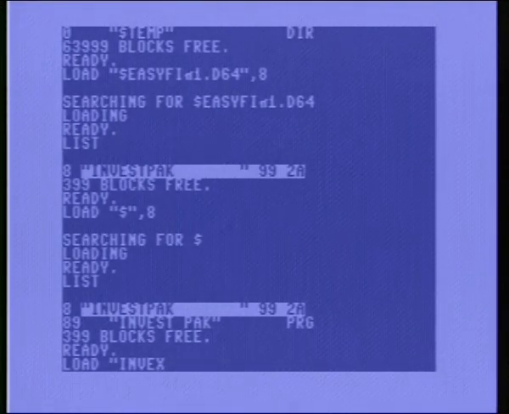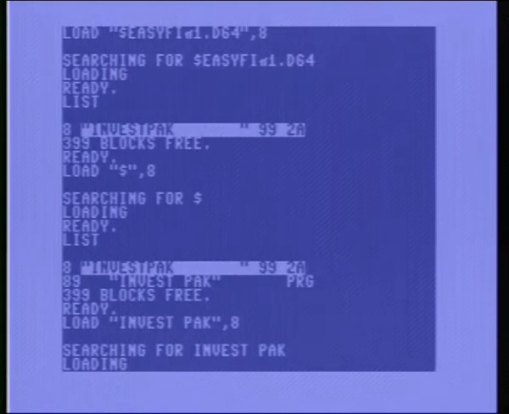This is a really strange program. It's actually written in BASIC. It's not even a machine language program. I mean, I think at least some of the routines are machine language, but it's really pretty basic what it does.